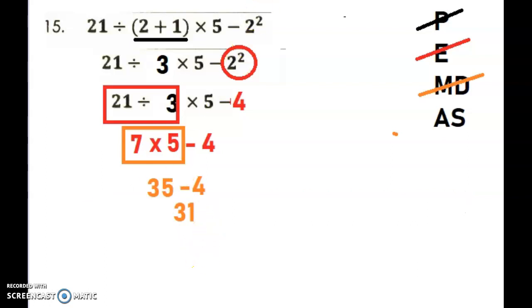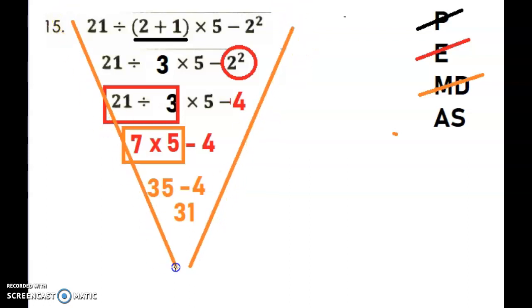Notice that my homework should look almost like a carrot. Right? Because it's getting smaller and smaller. I'm getting rid of one little equation each time until I get down to one number. So that's how you do this homework. I worked out 4 of them for you guys. Hopefully that helps. If not, just try it and come with questions tomorrow. Remember to follow these steps: parentheses, exponents, multiplication or division, whichever shows up first, and then addition or subtraction, whichever shows up first. All right, good luck, guys.